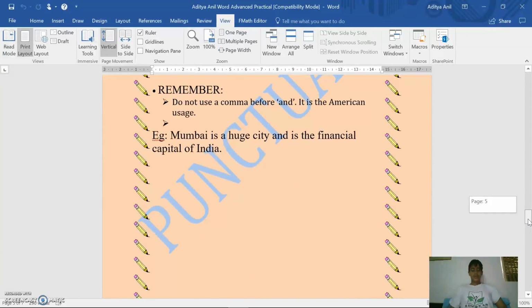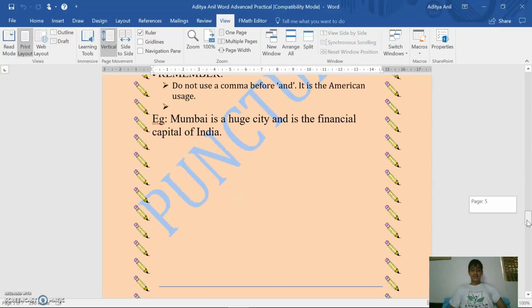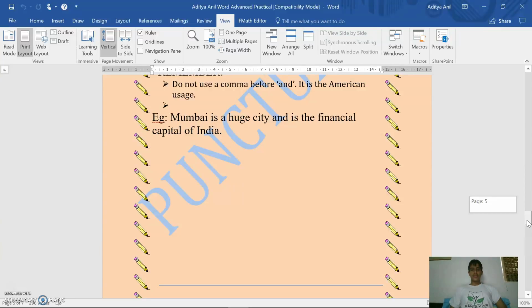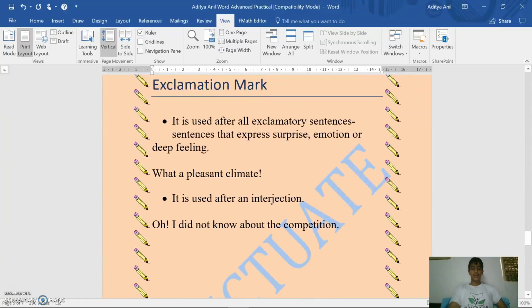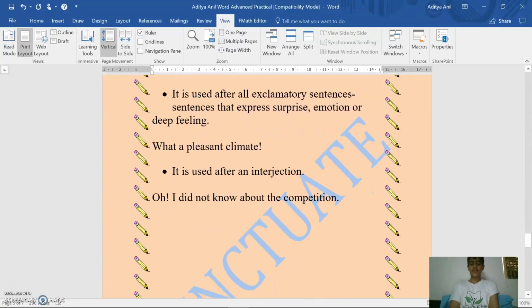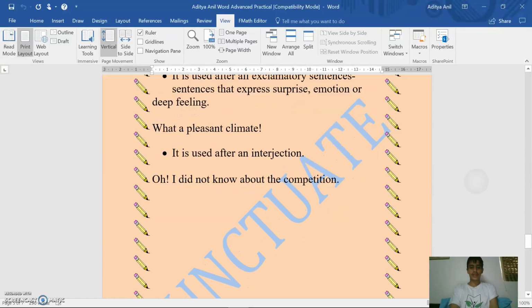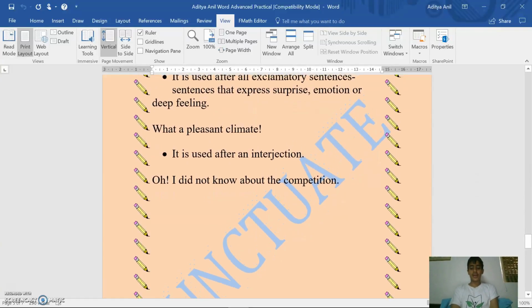One thing which you have to remember is not to use a comma before and, because that is how the Americans speak, and since we are in India, we have to use British English. So Mumbai is a huge city and is the financial capital of India. If we are writing American, there would be a comma over here, but since it's British, we have to not put it.